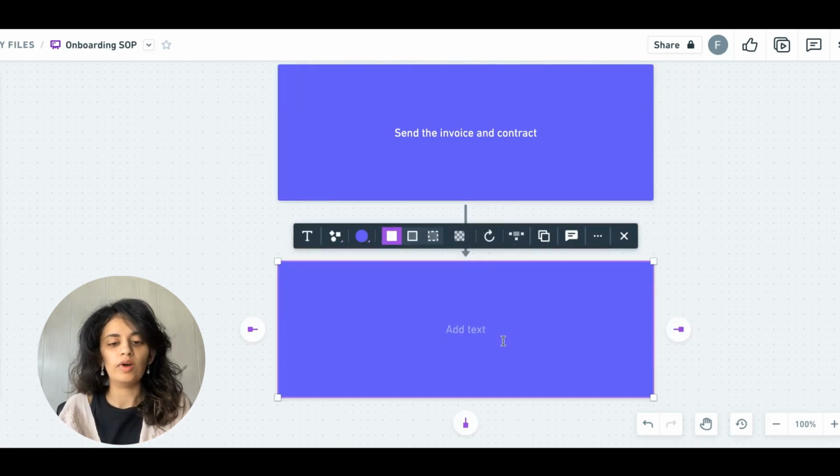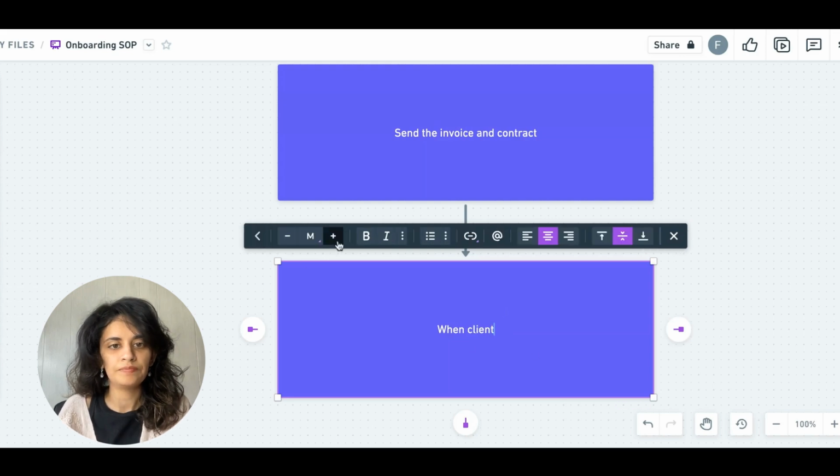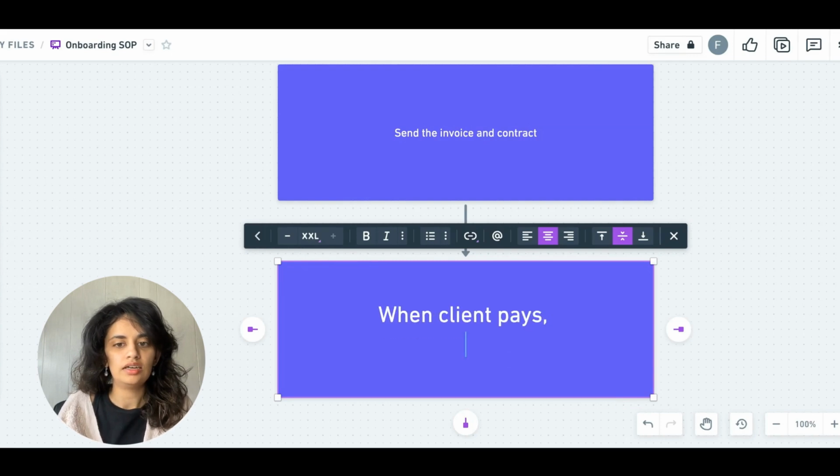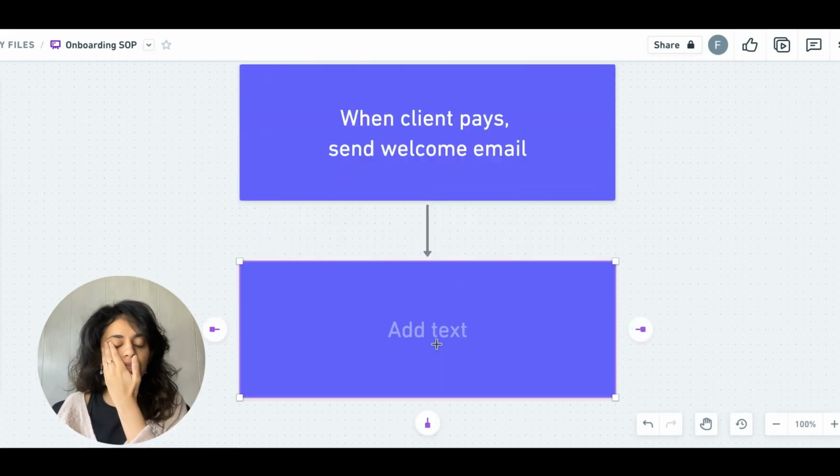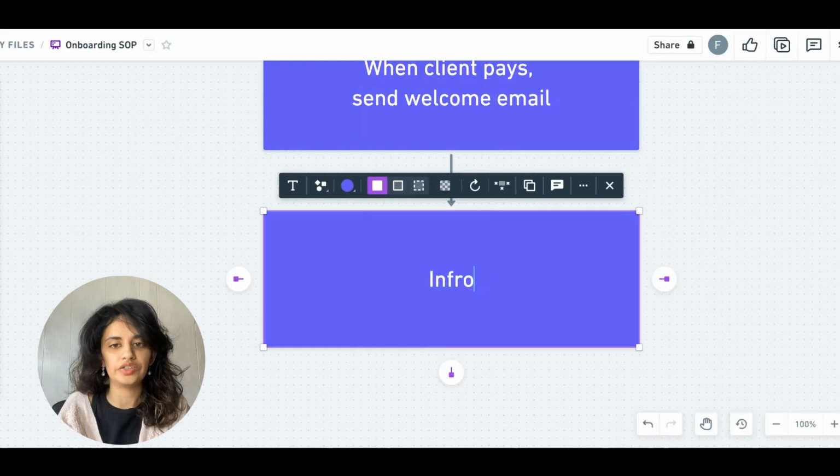Then when client pays, send welcome email. And then when the client pays, they get the welcome email, and then you need to start information gathering. And this is usually in terms of an onboarding form.